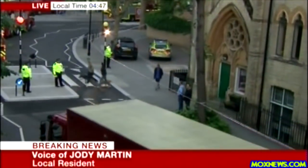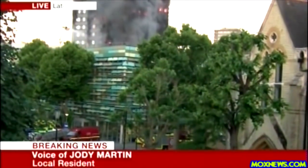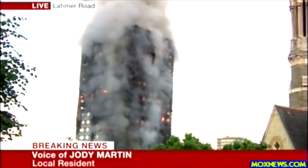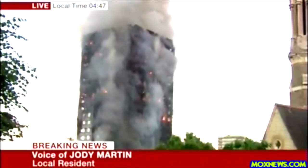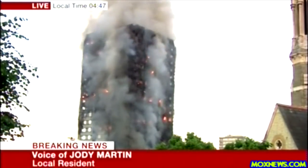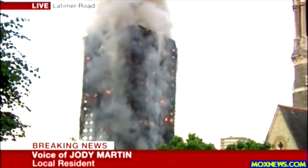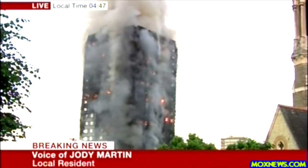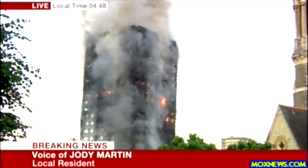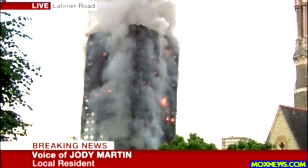I heard the fire engines, but they were struggling to get in because the road is actually blocked off due to gas works on Bramley Road, and it's a bit of a dogleg to get in there, quite tight. So I ran from my apartment through a pedestrianised bit to get to the building. I ran around the building first just to try and see what was going on, because originally the fire was on the east side of the building. I could see it on the 2nd floor and moving swiftly up to the upper floors.